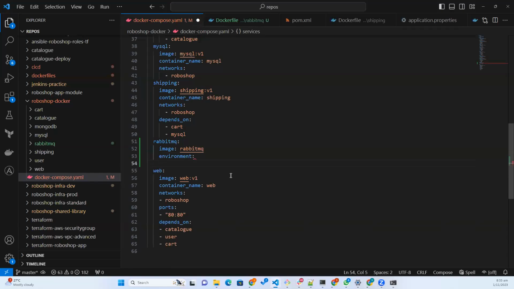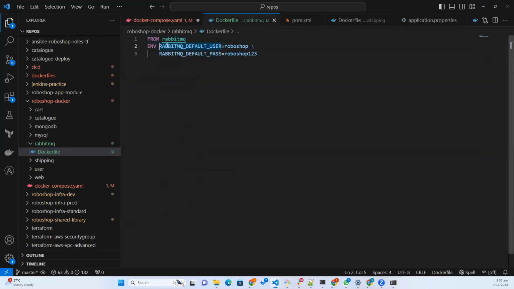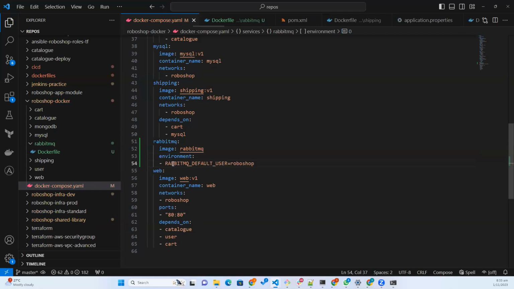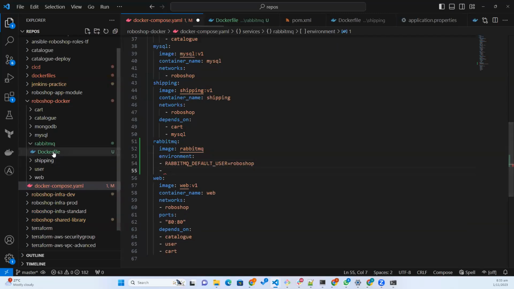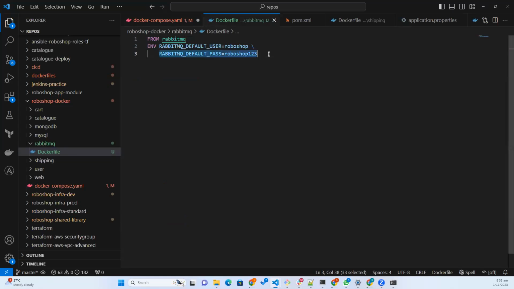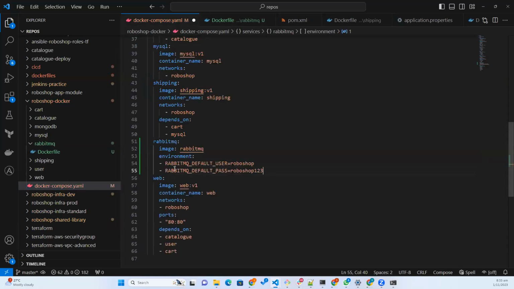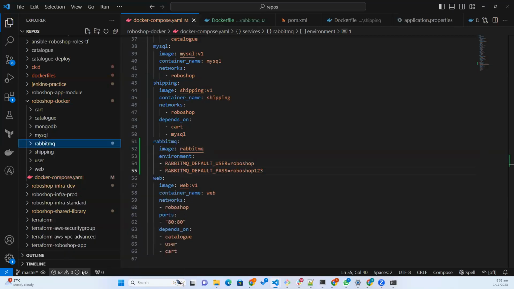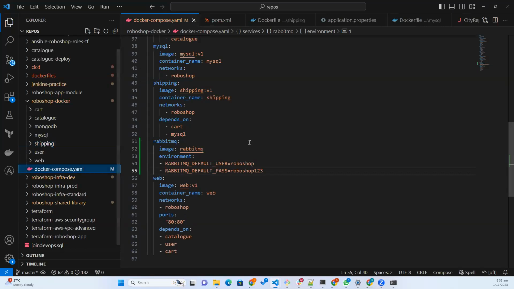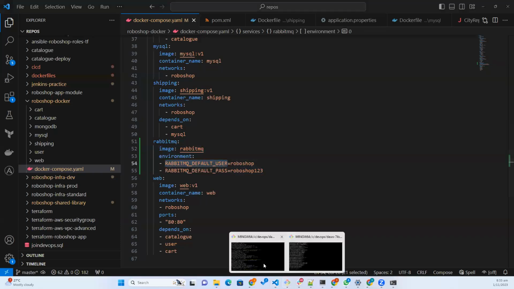So instead of maintaining a Dockerfile and folder again, I can directly do this, with a list of environment variables, so that you no need to maintain another folder. I will delete this. Directly I mentioned getting the RabbitMQ image, and while running, I'm asking Docker to set up this environment. Okay, that's it.